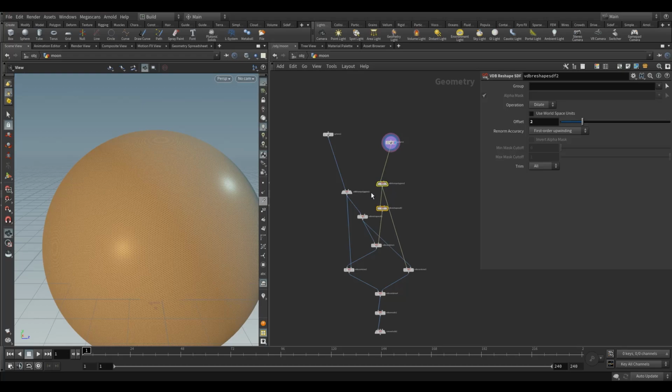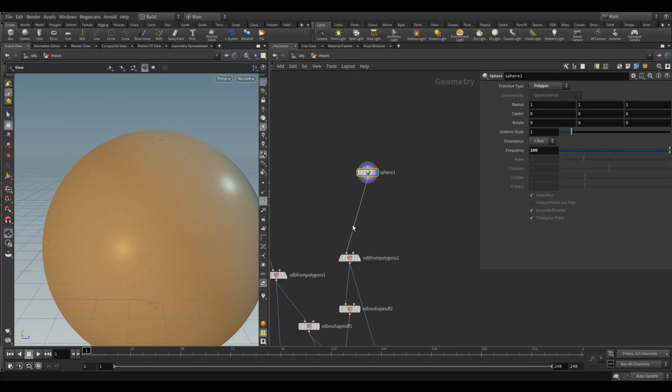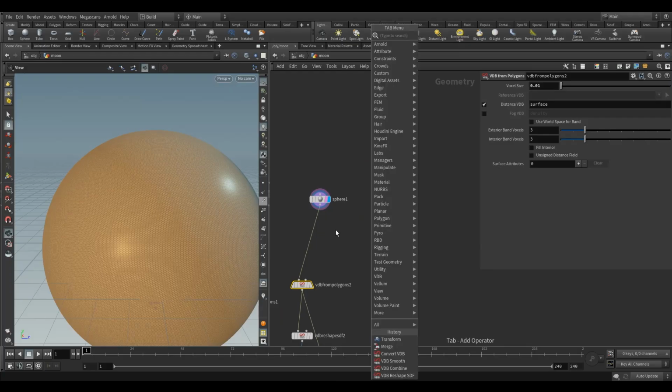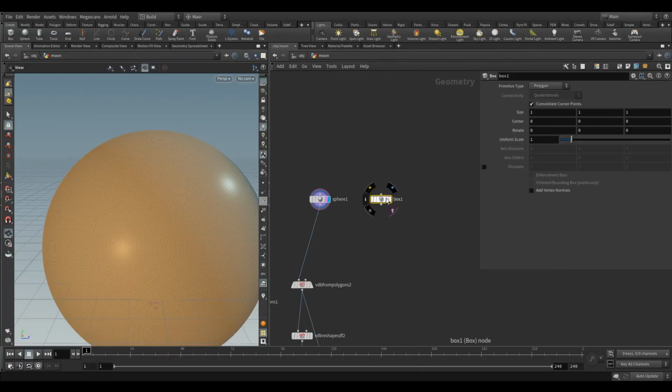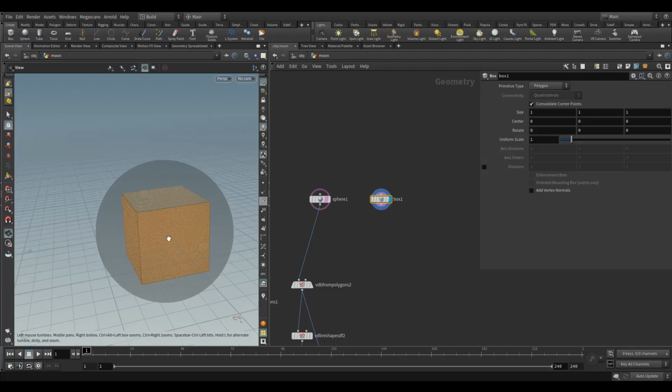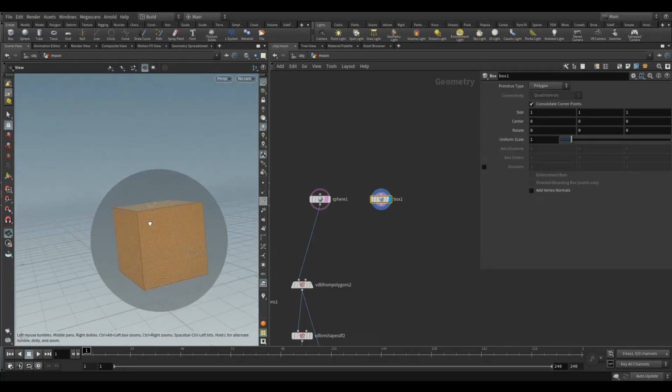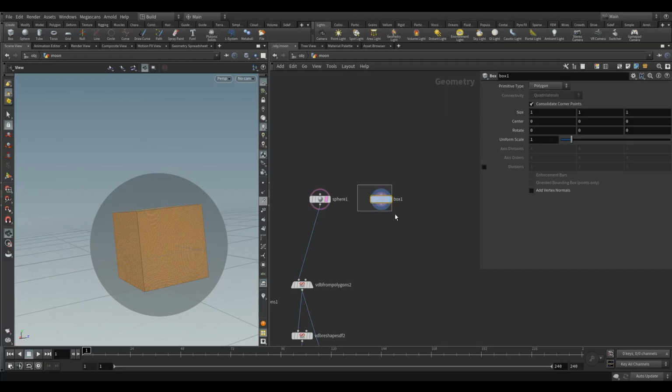The amount of geometry doesn't matter. It's just when we change it to VDBs, that's what's important. Now let's drop a box because we don't need this whole sphere. Depends, you know, for your project, your camera might be going around the whole thing, but I'm just going to do 1/4 of it.